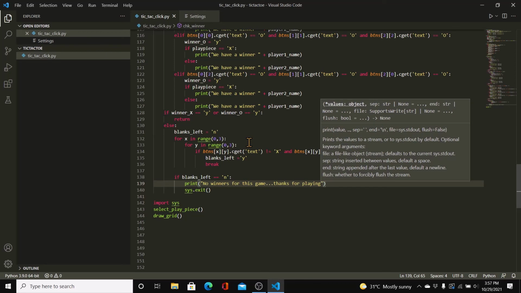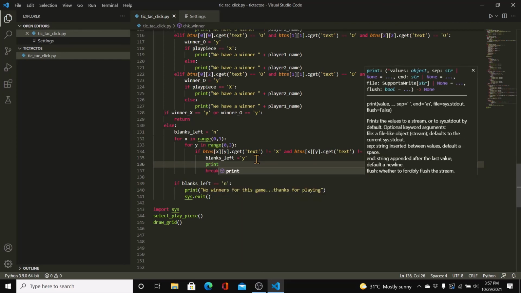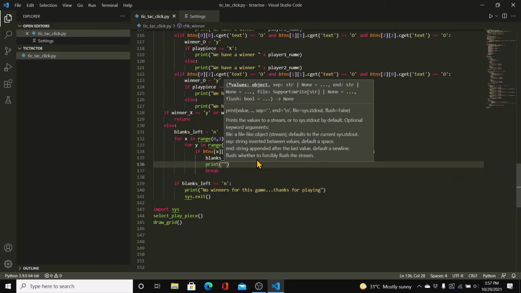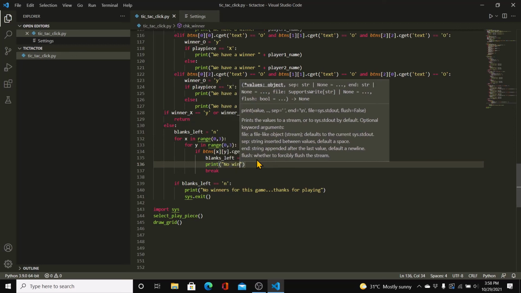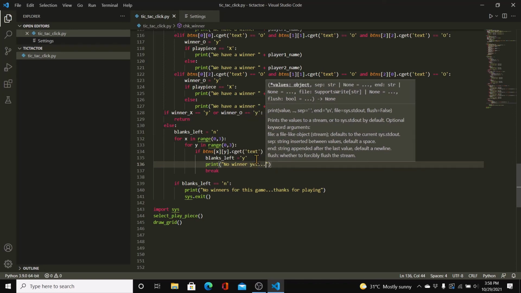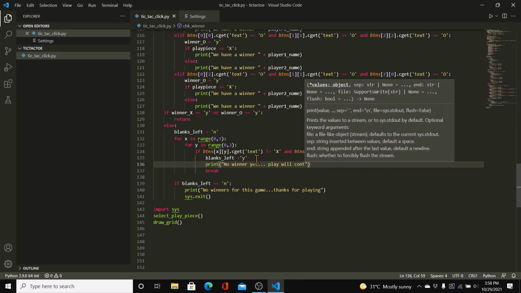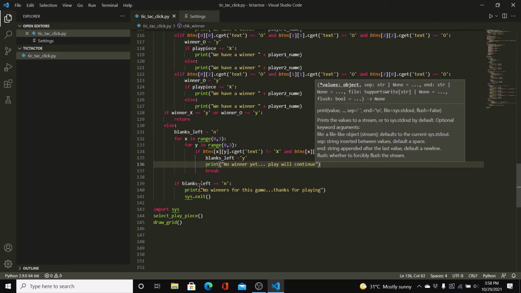And here we'll say blanks left equal to y. We can say print no winners yet, or no winner yet. Play will continue, right?